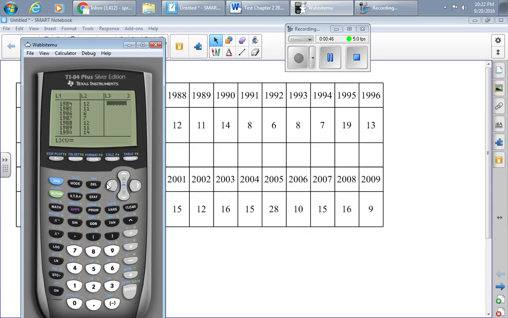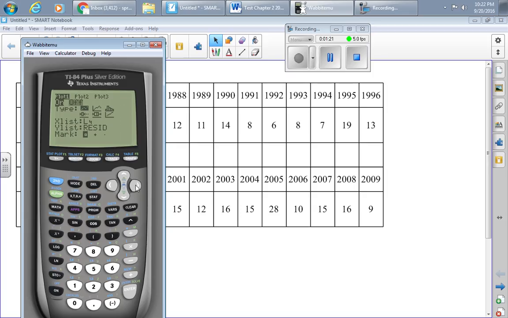If we can get that out so it doesn't distract you. And to make a scatter plot, so a scatter plot is a bivariate, two-variable graph, and I'll use the year as the explanatory variable and the number of named storms as the response variable. So I press second and stat plot, and then I'm going to use stat plot number 1. And this first one right here is the scatter plot. So I go to that and hit enter to toggle it on.